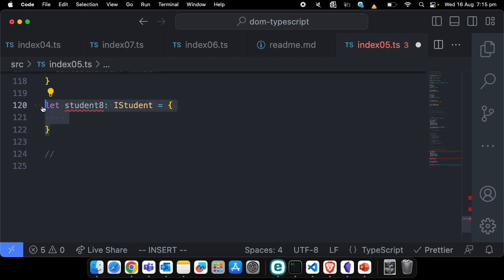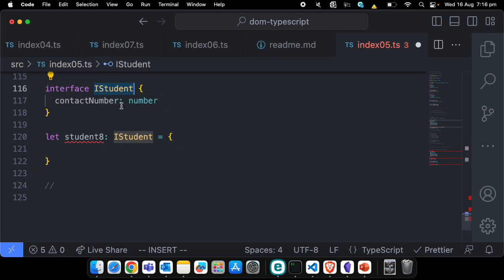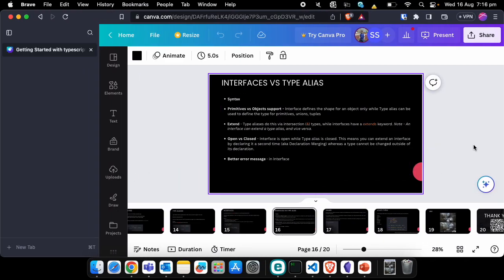This is mostly useful when, let's say, you're working with some third-party library or a package, and they already have some kind of interface, and you don't want to create a new interface by extending it as we saw before, but you want to use the same name, and you also want to have some custom keys there, right? So this is how you can do it. You basically say something, and then you give some keys there, and it merges them together. So these are the differences.